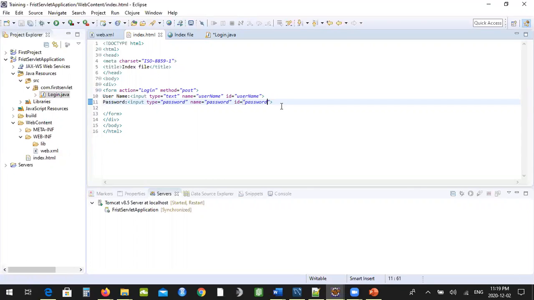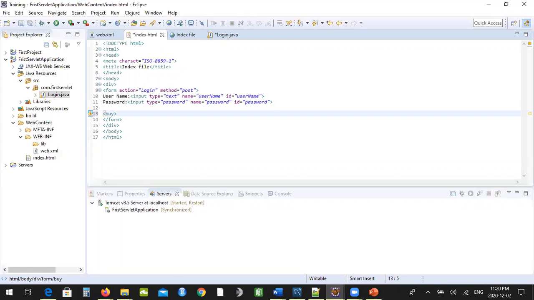But how can I call a servlet, right? I need to submit this to my servlet. How can I do that? For that I need a button. Every form needs to be submitted. Either it can be done using JavaScript or you can directly use the input type as button. That's up to you. But for this purpose, we are just doing the input type as button.